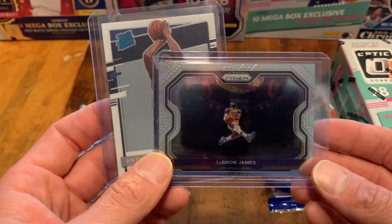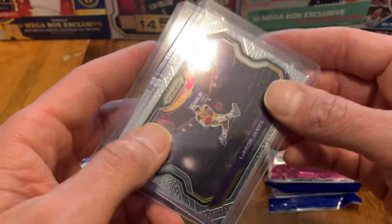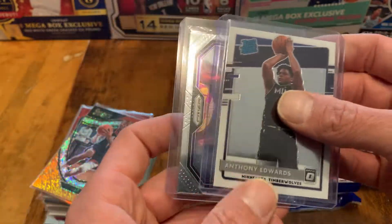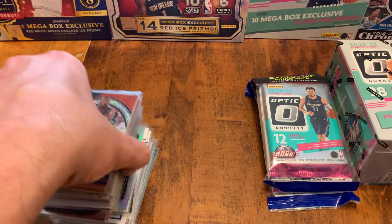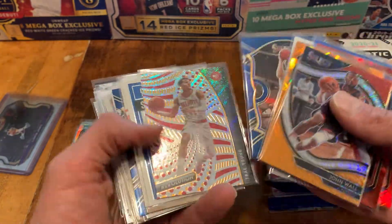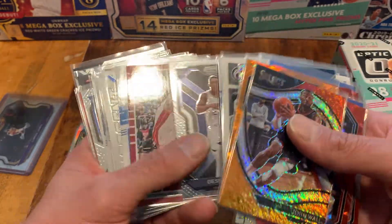Both of these cards are going to be in the running. Full disclosure, there is a little scratch on this LeBron up here somewhere, but still a cool card to own. This was one of the cards people were chasing in Prizm this year — it's a sweet looking card and kind of a legendary card at this point. The LeBron Kobe tribute. And of course the Ant-Man Optic Rated Rookie. There are lots of parallels, some numbered stuff, some Luka, Cade, Tyrese — all the big rookies are in here somewhere.